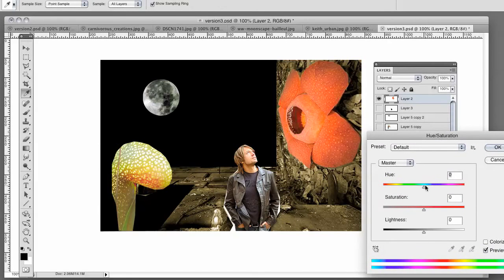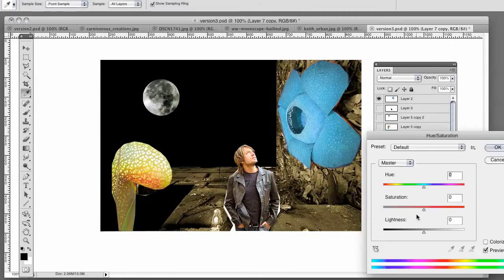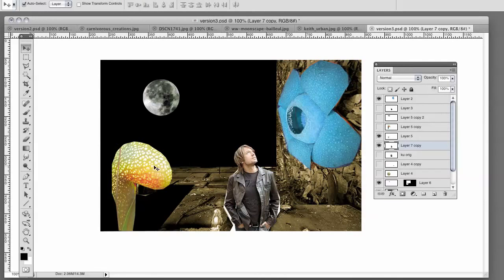I could spend hours fussing with these things and playing with the colors, the saturation. There's kind of a blue plant. Maybe I'll go with that. Maybe that blue's a little too bright. Again, we're not studying color in this assignment. We're studying more of the composition, talking about things like unity and trying to make the narrative really work. Here I've desaturated him a little bit. I've colorized that in blue. And this one I still kind of like that.